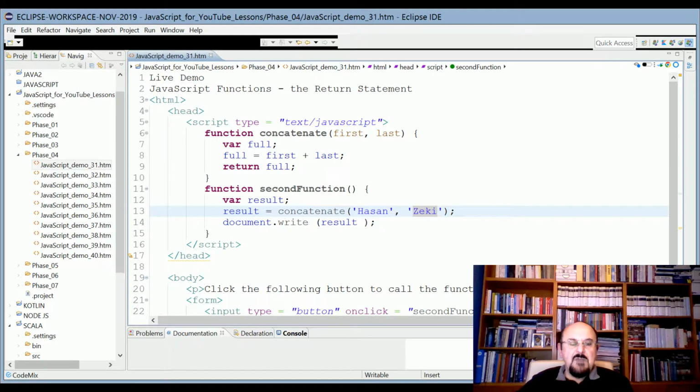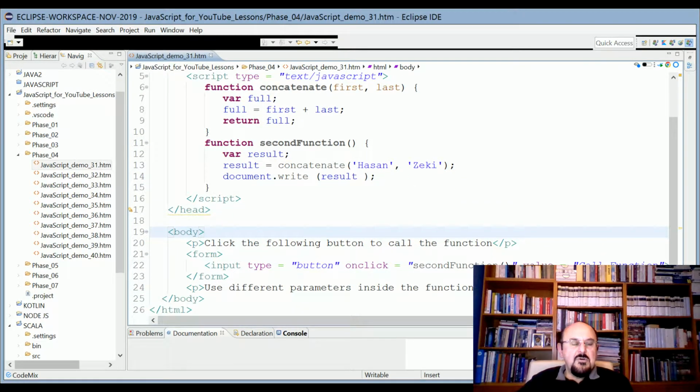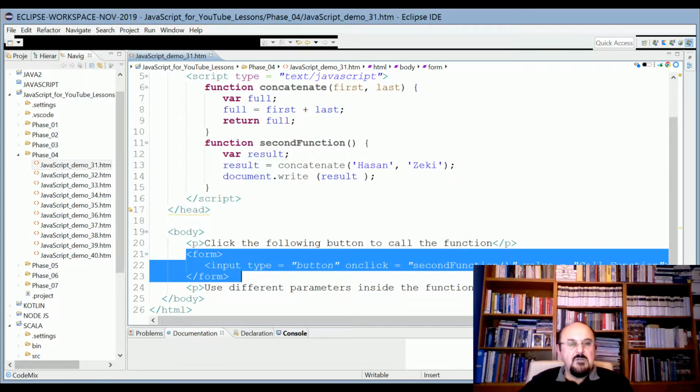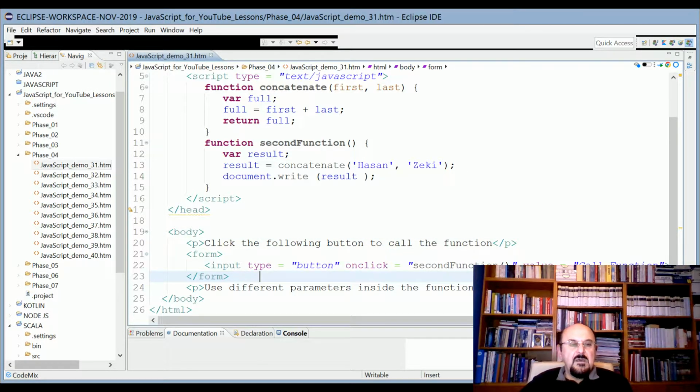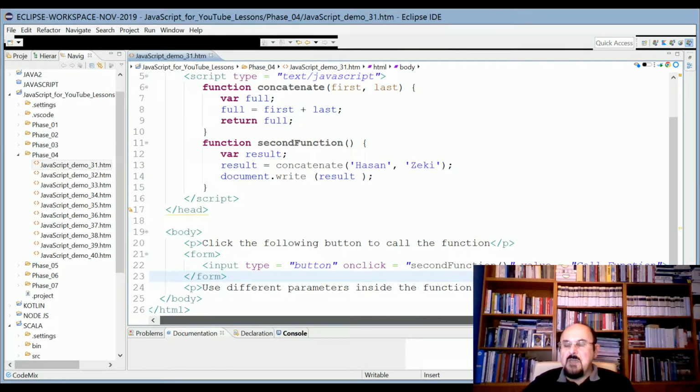How about buttons here? Within the form structure, form body, I define a button. Its type is button, and it can be activated on click, second function, by activating the second function, and its value, or in other words its name, will be call function.